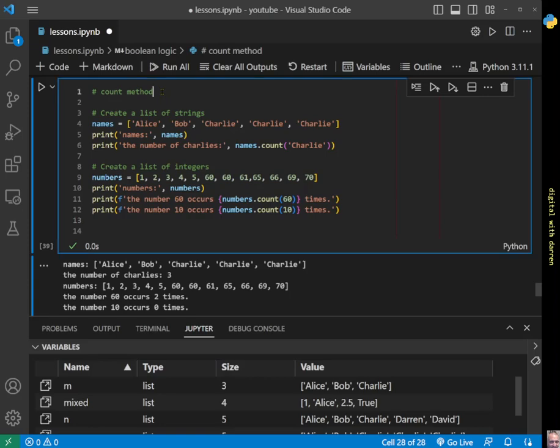So that's basically the count method. The count method, in summary, does exactly what it says on the tin, which is it counts the number of occurrences of a value. Now, we could achieve this in other ways in Python. For example, we could run a for loop, or we could run a list comprehension to do a counting method. But it's a nice convenient method for us to have in our toolkit, and it's just one of the available methods on lists in Python.